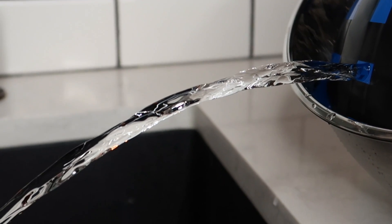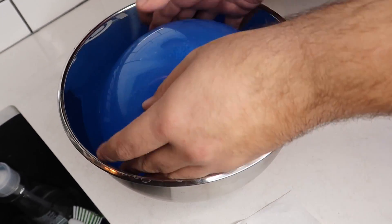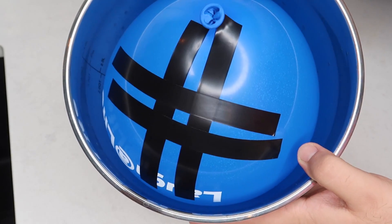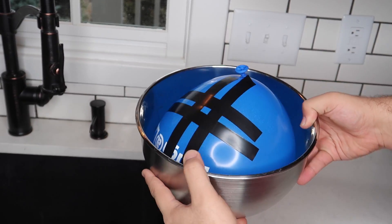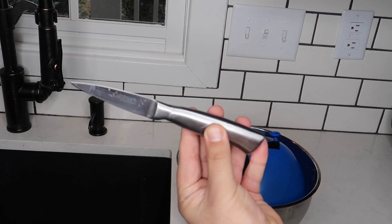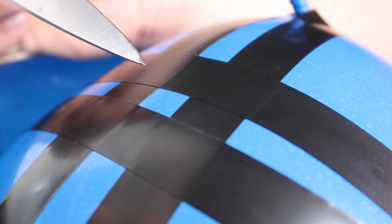And that is called laminar flow — it looks like that water is just frozen in time. Take a balloon and fill it up with water. You're also going to need a bowl to put the balloon in, and some electrical tape. Take four pieces of tape of equal size and make a hashtag sign, leaving a little square in the middle. Once you have your hashtag sign created on the balloon with the electrical tape, place it right next to your kitchen sink or in a bathtub. The last thing you need is something to poke right in the middle of the square. The reason this works is because there's no turbulence in the flow and all of the water is flowing at the exact same speed.